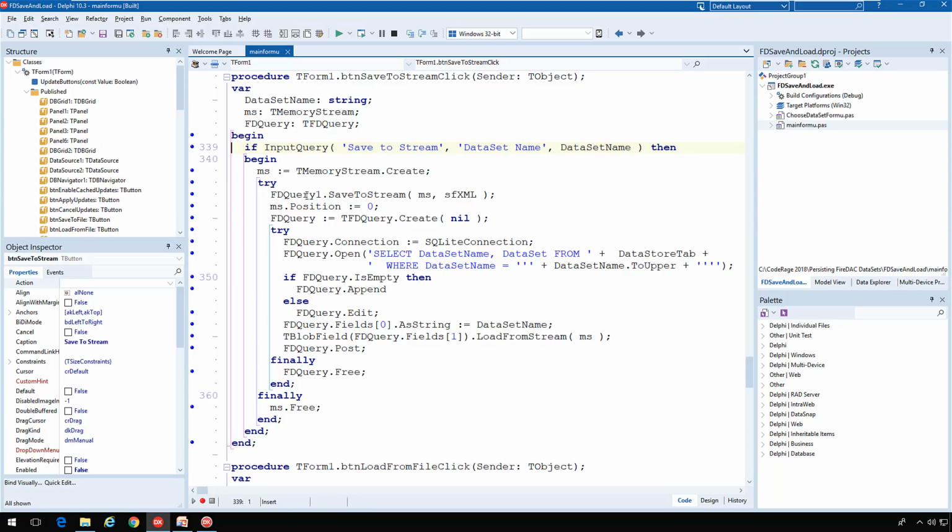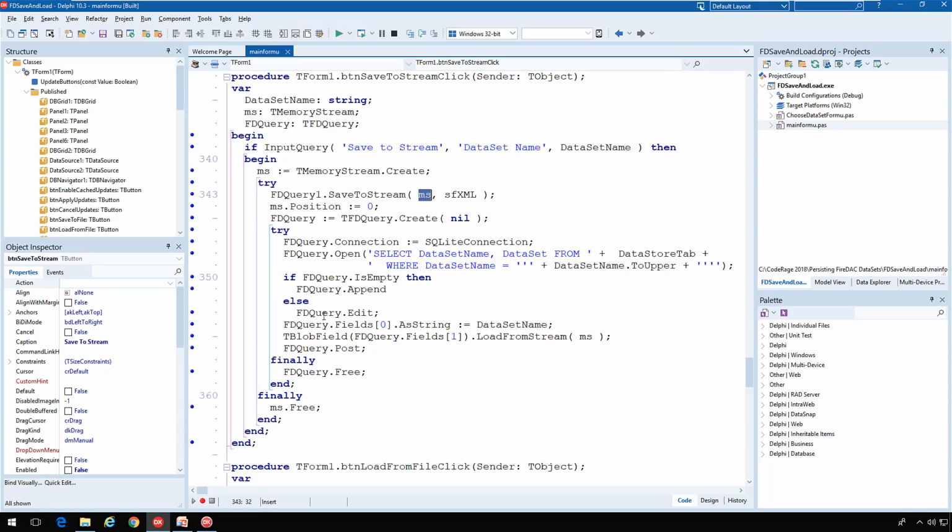is I first call FD SaveToStream, and I'm saving it to a memory stream that I create here. And I'm saving it in XML format, rewinding the memory stream to position 0, and then I am opening a query selecting all the data sets from our database that we're connected to, which is basically a virtual database in memory.